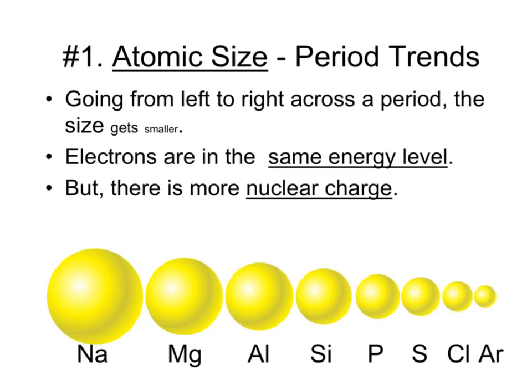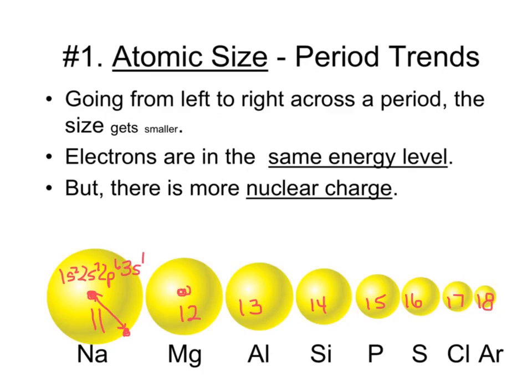Okay, so why does the size get smaller as we go across? Because we're adding another electron and another proton as we go across. Sodium has 11 protons and 11 electrons, 12, 13, 14, 15, 16, 17, 18. But as we're adding electrons, we're adding them all to the same level. In other words, sodium ends with 1s2, 2s2, 2p6, 3s1. So it has 1 electron out here far, far away from the nucleus, and so there's an attraction.